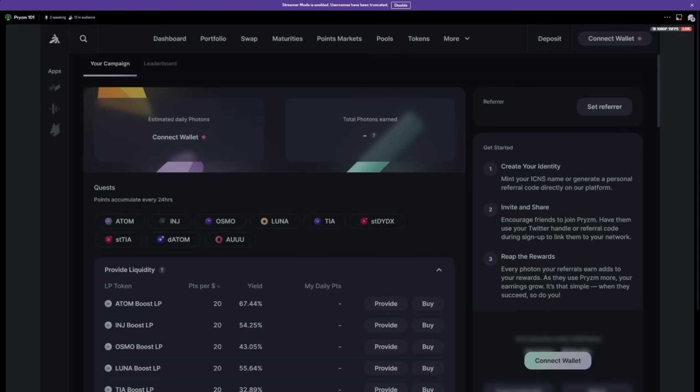So I think where we'll have the most success is we need to, as a team and as a community, find exciting new projects that are going to be airdropping tokens, and get into their Discords, get into their Telegrams, chat with the team, and make sure that they are aware that the Pryzm community is a valuable community, and that they should include Pryzm or Pryzm tokens in their airdrop criteria.